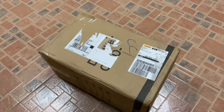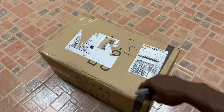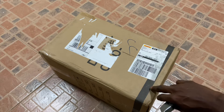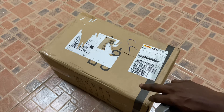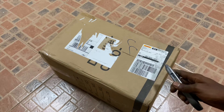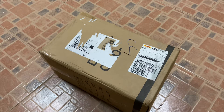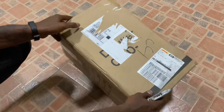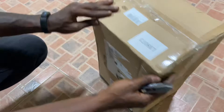Now let's get to what's in my package. It's a water distiller and a pure 99.99 silver rod for colloidal silver, which I shopped online to start making my new colloidal silver. I actually got this water distiller because the one I was using previously was made by myself, so I decided to buy one made by a company.